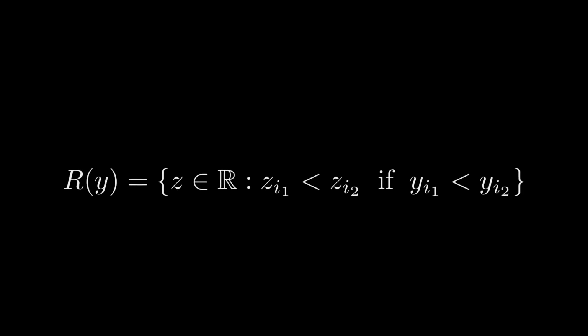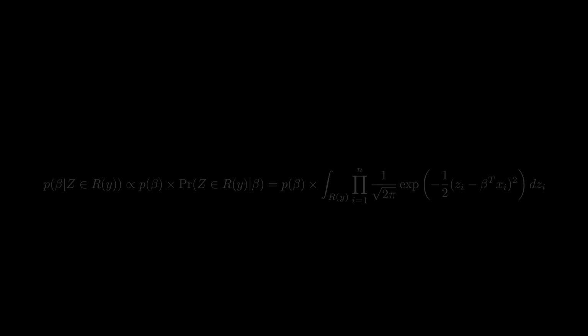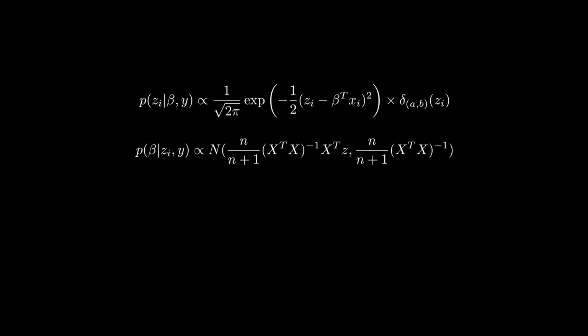This distribution does not depend on G, so the probability that z is in the set also doesn't depend on G. Therefore, our posterior distribution for beta can be given as follows, where the term representing the probability of z being in the set R given beta is known as the rank likelihood, and is what provides the information about beta without having to specify G. Now when we go to approximate the joint posterior distribution of beta and z, we no longer need G.